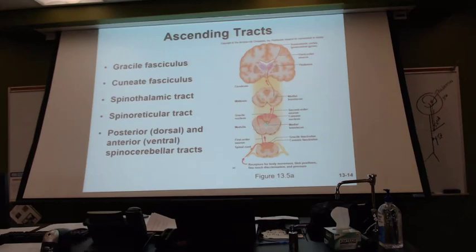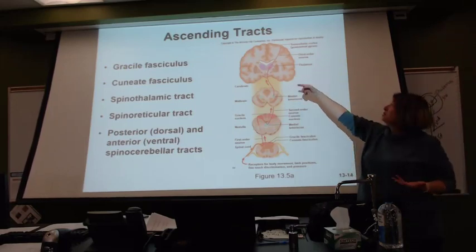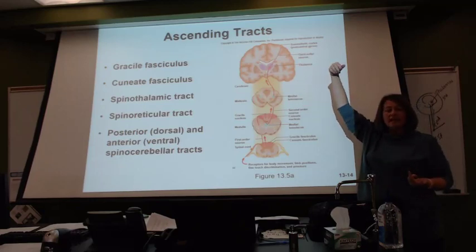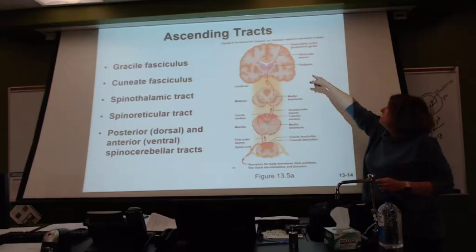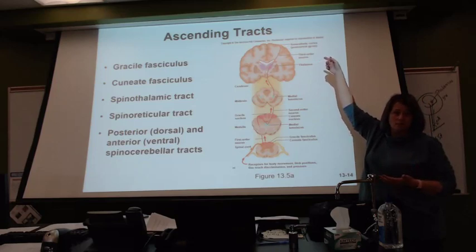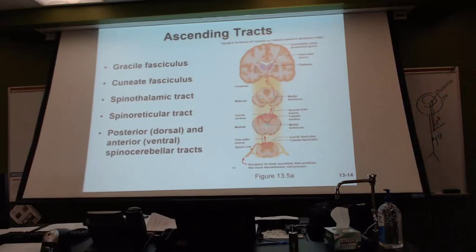So we see it come in, move over, and travel up. And we get to the region of my thalamus. Thalamus then determines where it goes. In this case, it took it to the cortex of my cerebrum, because that's where some of your intentional movement is going to come from, okay?